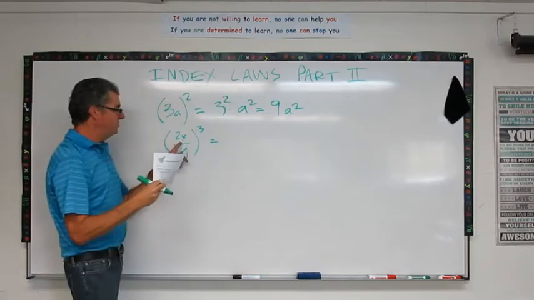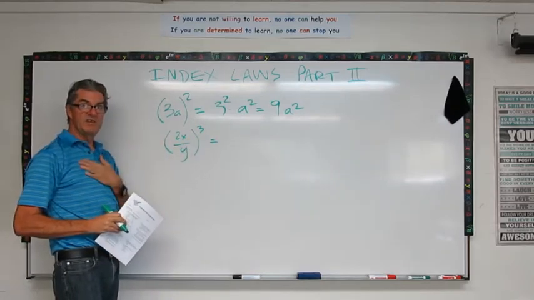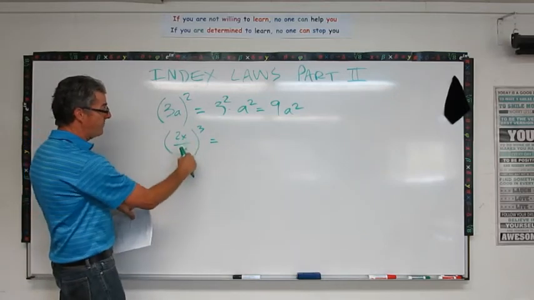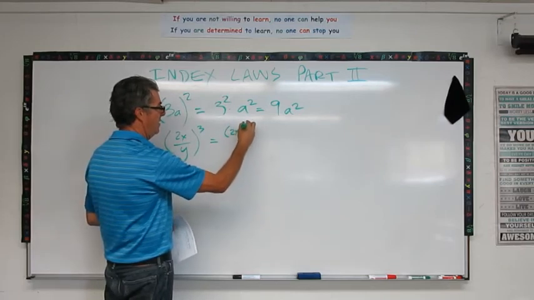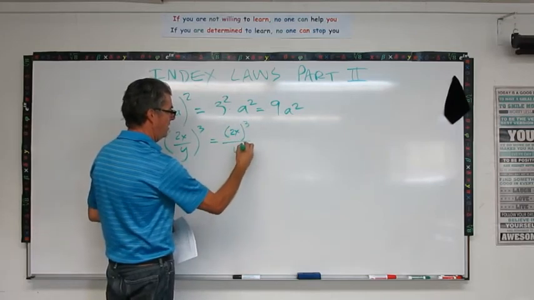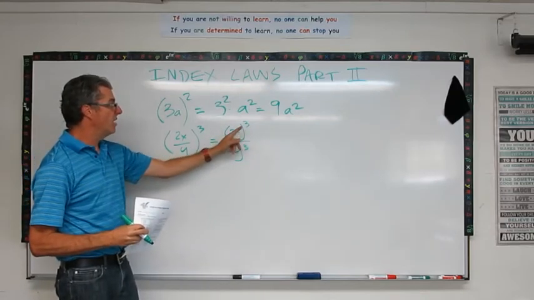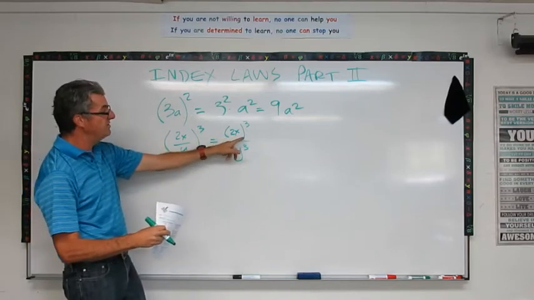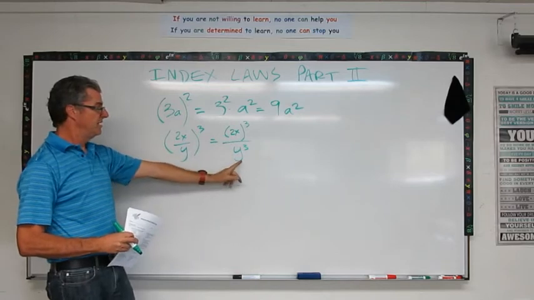So this is (2x over y) all to the third power. Pause the video. Okay, let's see how you did. So the first thing I'm going to do is distribute my power over my quotient. Now a common mistake would be not to remember that this third power goes over both of these. You can't quite get rid of all the parens yet because that third power is on the x and on the 2. Here, we're done.